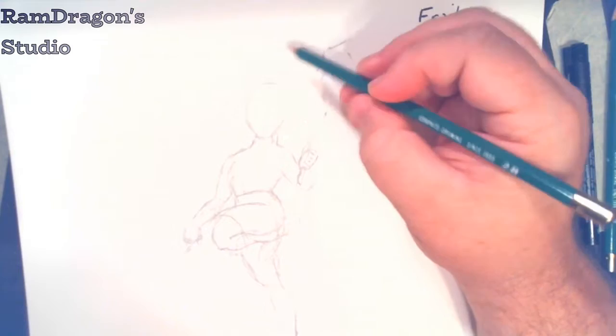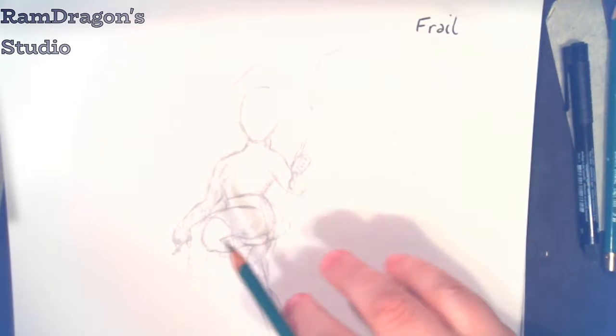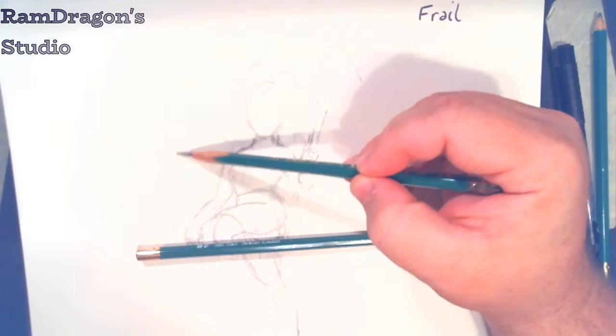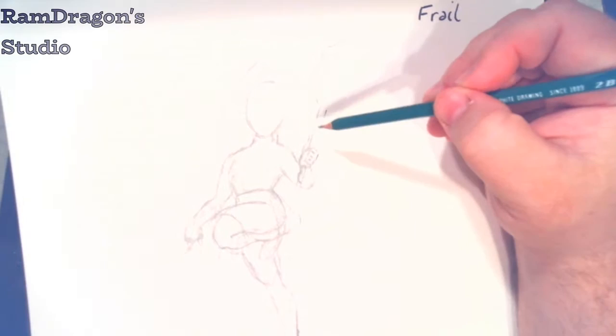Now, normally I'd be doing this with a much, much harder pencil. I think if you've been following me on YouTube, you'll notice a few days ago I switched to my 2B pencil from my 4H pencil, only because the quality of my sketch lines weren't showing up on the camera. For anybody to follow along, I have to make a little bit darker of a line. And even some of these lines aren't showing up very well. But we'll work with what we got here.